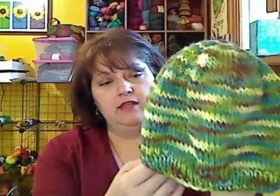I don't know if they still currently dye that or not, but that's what that is. The only thing I did, it's just sort of my own thing. I don't usually follow patterns for plain vanilla hats. I cast on 80 stitches. I did the ribbing. It was US 8s the whole way through, and then when I got up to the stockinette section, I increased by 10 stitches, so I knit the rest of it on 90 stitches until I started doing the decreases. And I only ended up with a few yards left at the end, so I pretty much have used up all of this yarn.